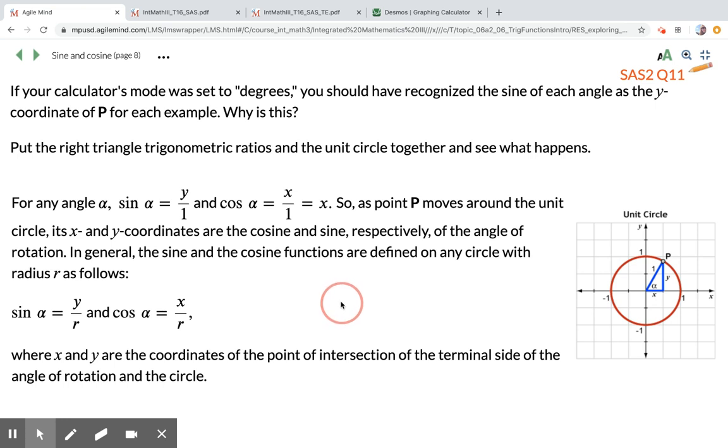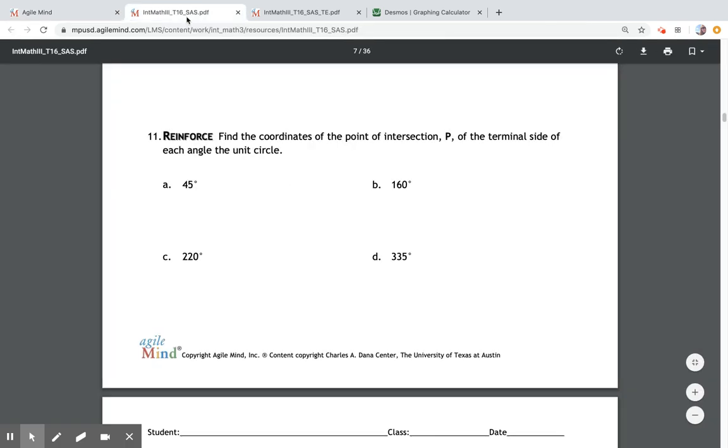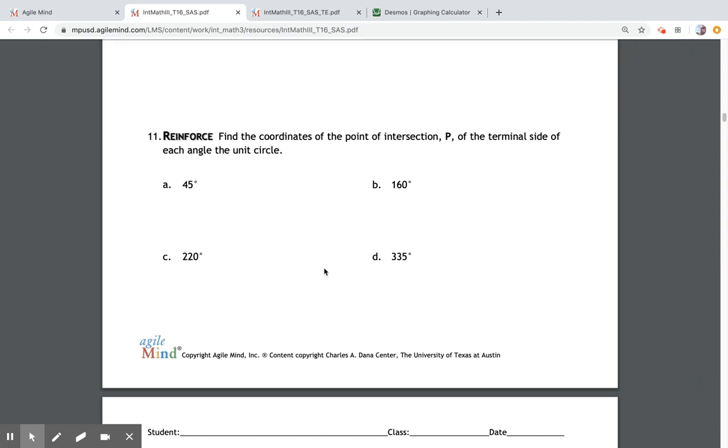And using this trick, here's what I would like you to do. I would like you to use this idea that the sine of an angle is its y coordinate and the cosine of an angle is its x coordinate. And I would like you to go over to question number 11. Since we already did 10, we're on student activity sheet number 2. You already did question number 10. I'd like you to do question number 11. Go ahead and hit pause to work these out. Give me the coordinates for my points. And then hit play when you're ready to check your work.